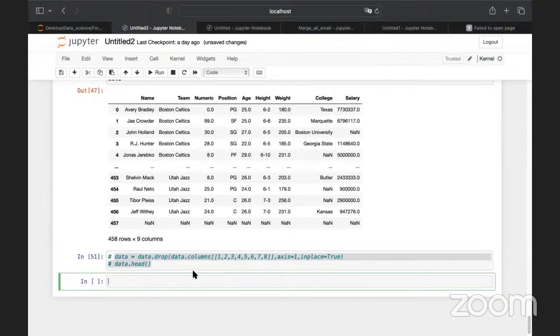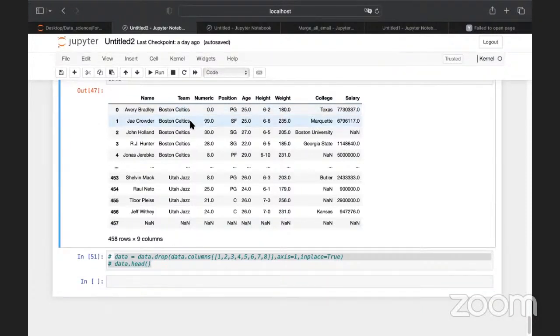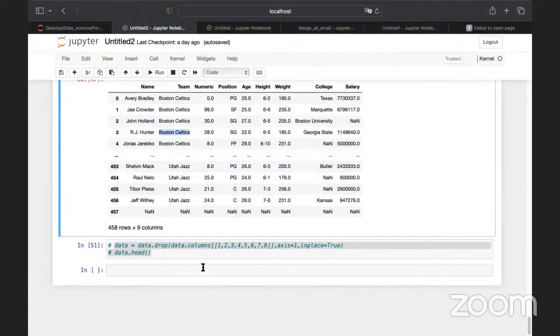Okay, so for dropping the duplicates, what are duplicates? You know the meaning of duplicates. That means suppose here you can see this is the same team name, and this is also the same. That means those values are duplicates.